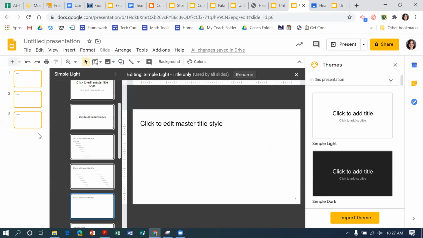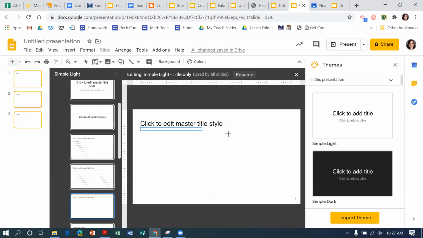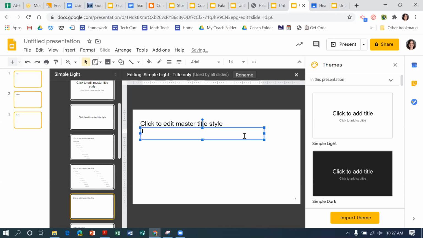I would save this as the names, so you don't have to type the names in every time, and then go into slides, edit master when you're starting a new assignment. Now I can add things. If I want something that's not going to be changed by the students, I'll put a text box. On all of their slides, I want it to say, write about your spring break. Now when the students go to their slide, they're not going to be able to edit that.